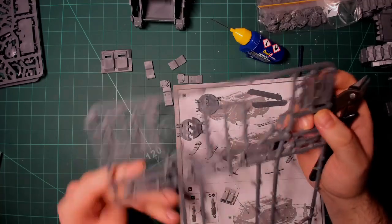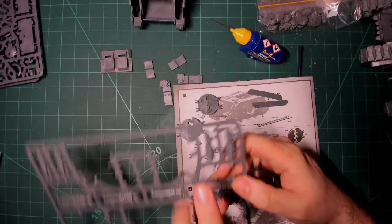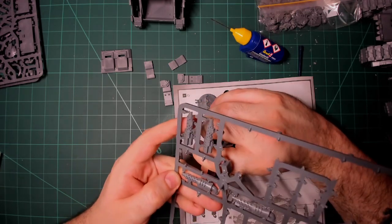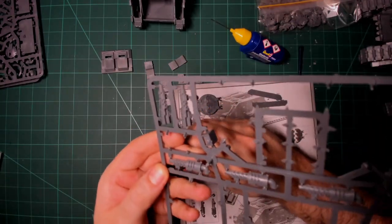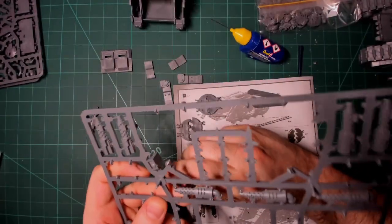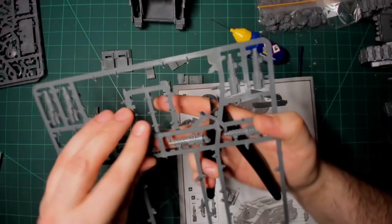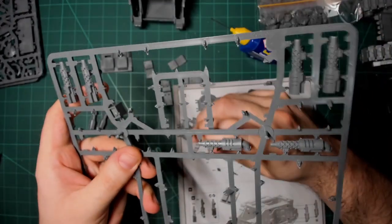Now, how many? Alright, okay. So they are 12 and 11. Alright. 11 and 12.